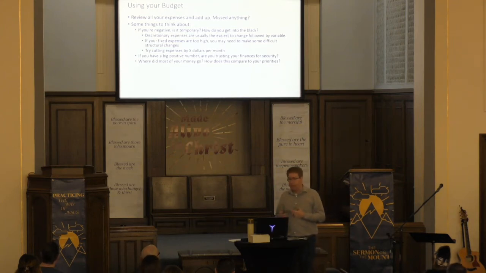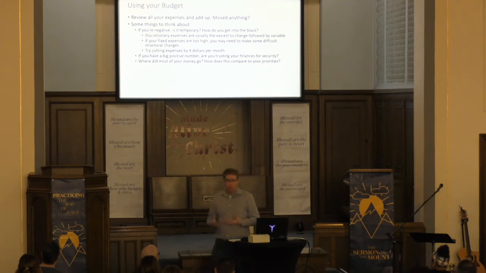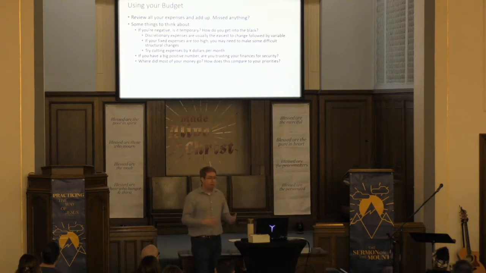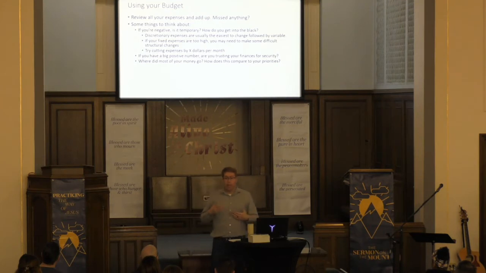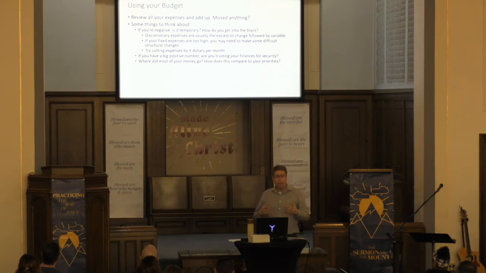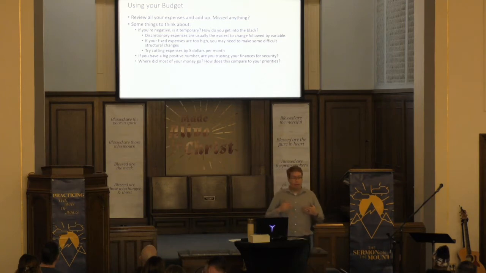If that still doesn't fix it, that's when the hard conversations really need to start happening. That's probably at that point where you want to start talking with your MC, with someone you trust, with me on the finance team, with a close friend, about what can I do. Because then you start to get into harder changes, thinking about, do we need to look at a second source of income? Do we need to look at a second job? Do we need to think about, is the place I'm renting not within my budget? Those changes are harder to make.